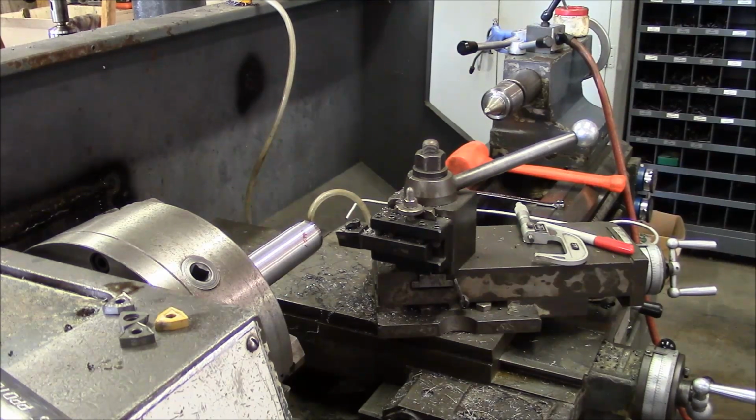All right, so the last note about this alignment: if you're going to align your headstock the way that I've just done it, you also have to align the tailstock.